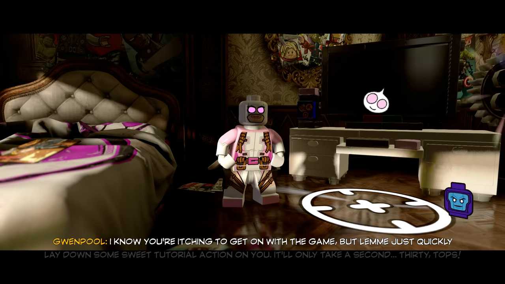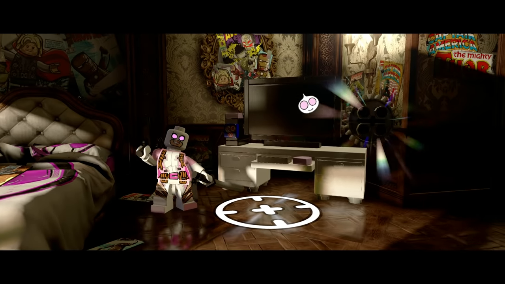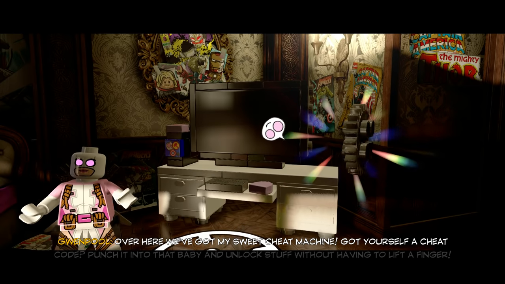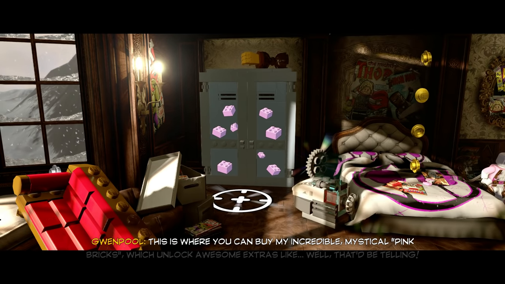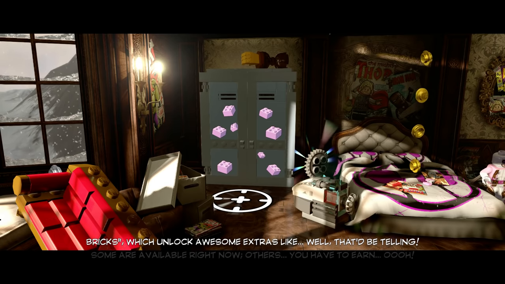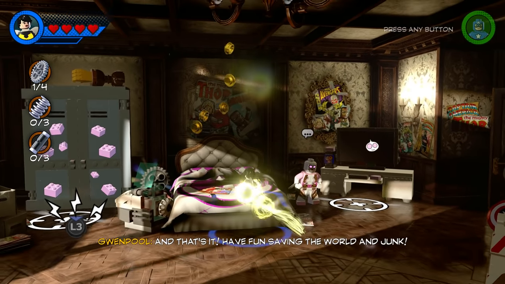Oh, hello, Gwenpool. Let me just quickly lay down some sweet tutorial action on you. Okay. It'll only take a second. Cheat machine. Got yourself a cheat code? Punch it into that baby and unlock stuff without having to lift a finger. This is where you can buy my incredible, mystical pink bricks, which unlock awesome extras. Incoming call from Nick Fury.